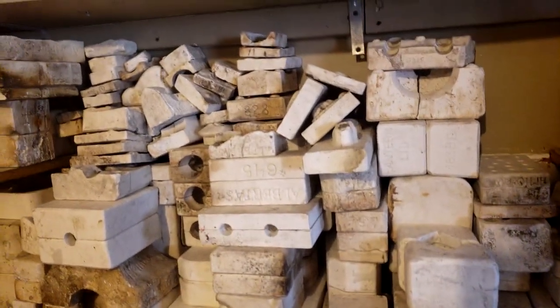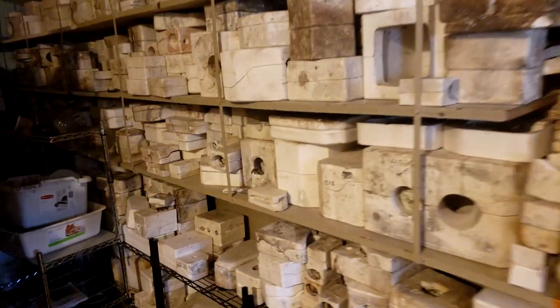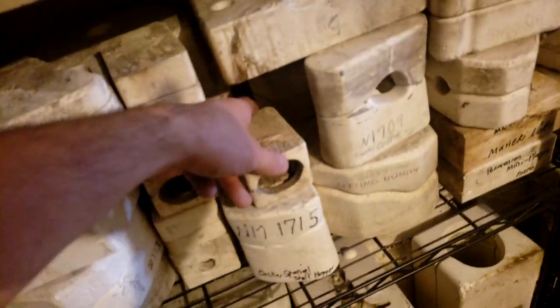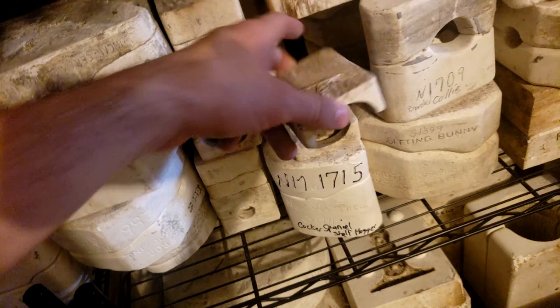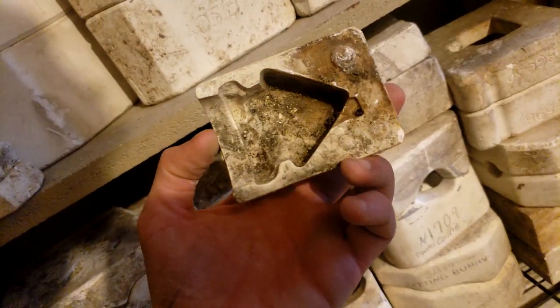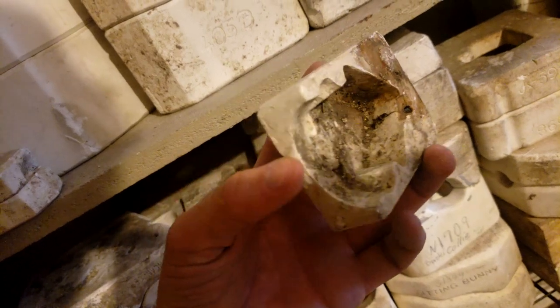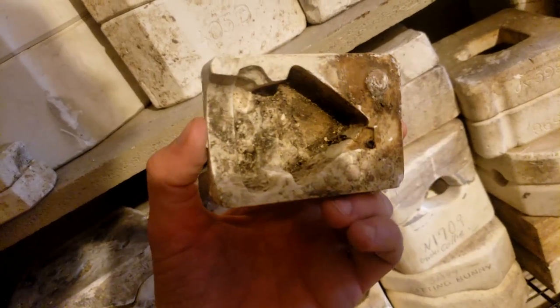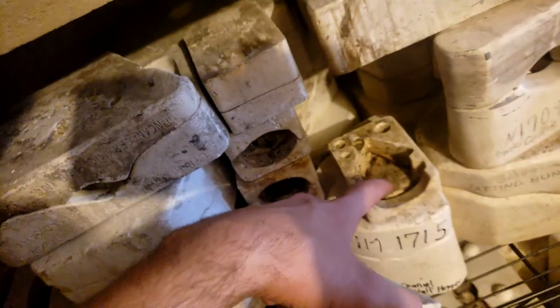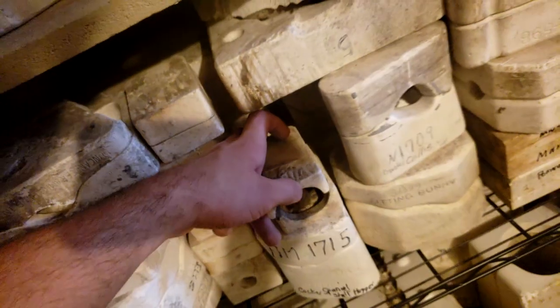But we don't even have an idea of all of the ones that we have and all of the things that are in here. And the thing is, some of these are so dirty, you have to clean them first to even know what's inside of them. Like, for an example, let's grab one of these random ones down here. See, the inside of it's really dirtied out because they were left outside and to the elements. So some of them need a deep cleaning, but they can still work. And then on that side, it looks like it has some details too. So that's like a little house.